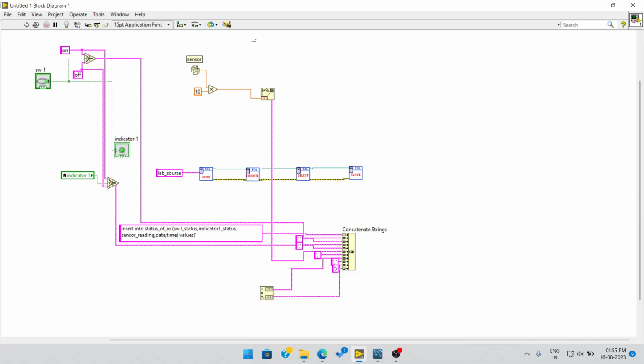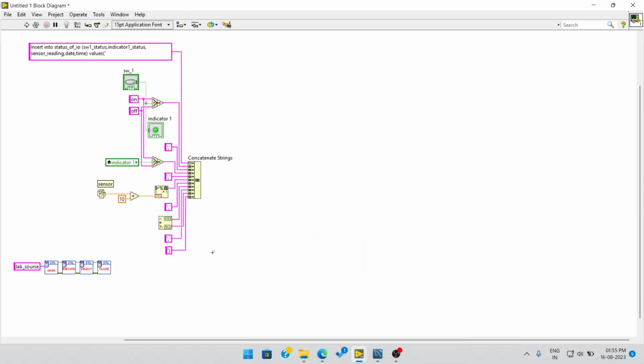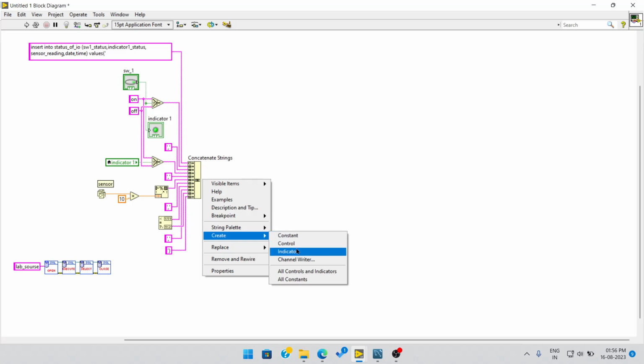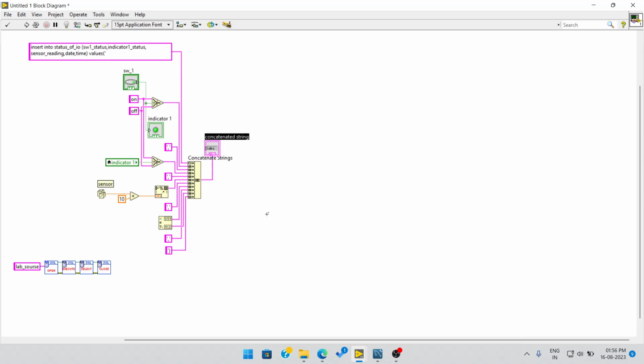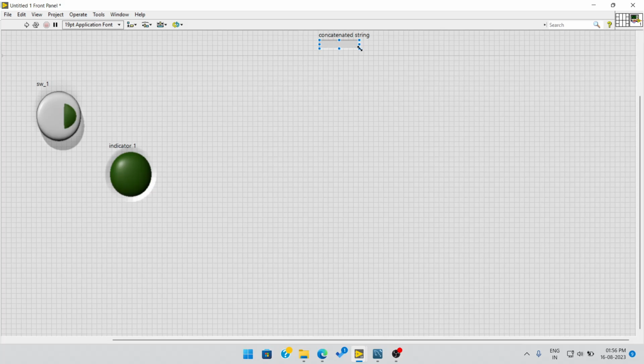Okay, first I will clear this. So whatever data I am getting here, in this side we'll see the full query. We'll create an indicator here so we'll see what I am getting here. Okay, so this is the concatenating, whatever value I have given here, it will provide, it will show here.